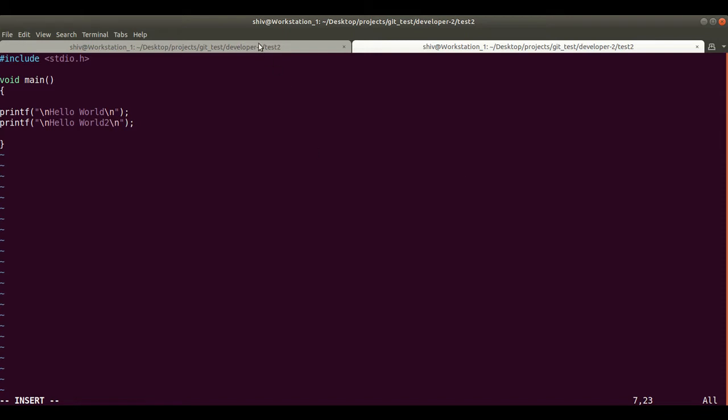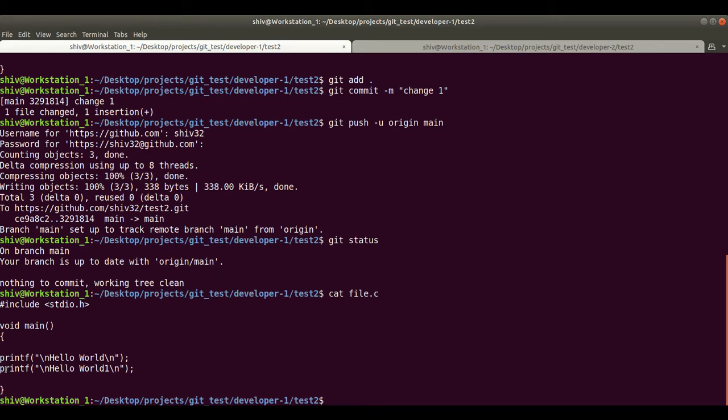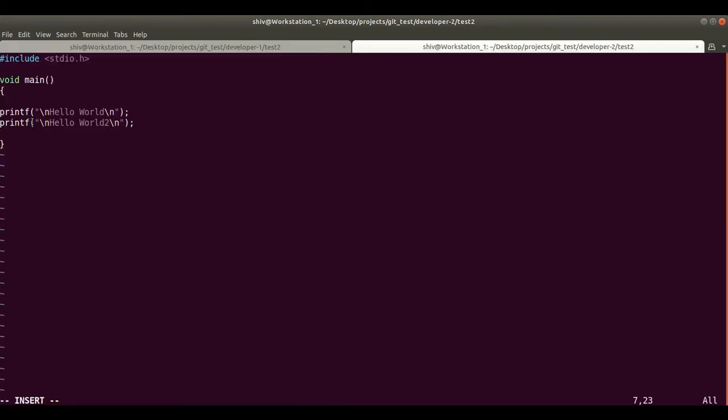Developer 1 made the changes, meaning he added the line hello world 1, and developer 2 added hello world 2.